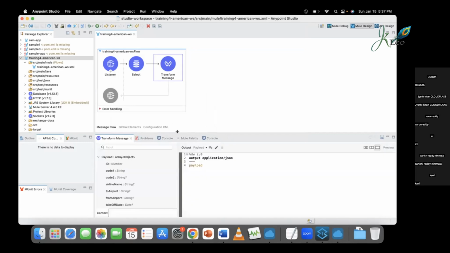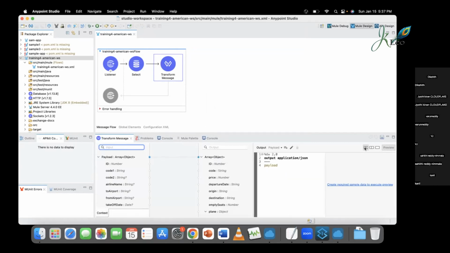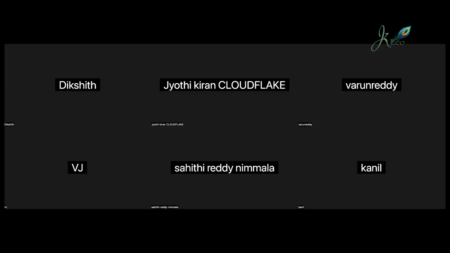Okay. Here on the right side, entirely right bottom, you see preview, right? Select that first window, that one. Perfect. There you go. So these are all different views you can select. Let me explain that.